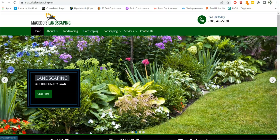A buyer intent keyword is a word or phrase searched into Google that indicates they're ready to buy your services. For example, if somebody looked up landscapers in Salt Lake City, you know they're probably looking to get a landscaping job done, and you know it's an area that you target and not somebody on the other side of the country calling you and wasting your time. And when you rank for these words, you come up first and get more customers coming straight to you that are already ready to buy.